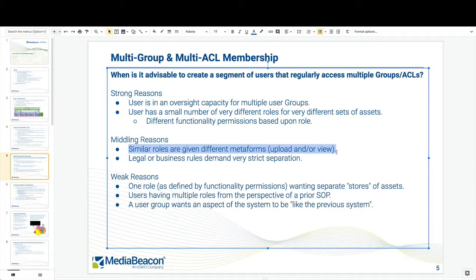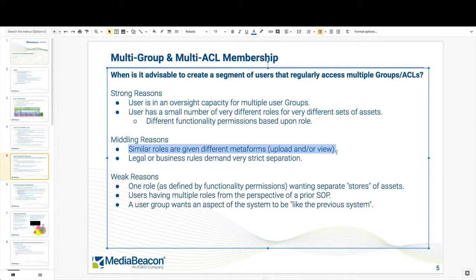It's because of business rules or just how their given workflow operates. So sometimes a given group shouldn't see or shouldn't edit a particular piece of metadata, so we give them different metaforms. I put it in middling reasons because you can go too far with it, as I said, but that's very typical.